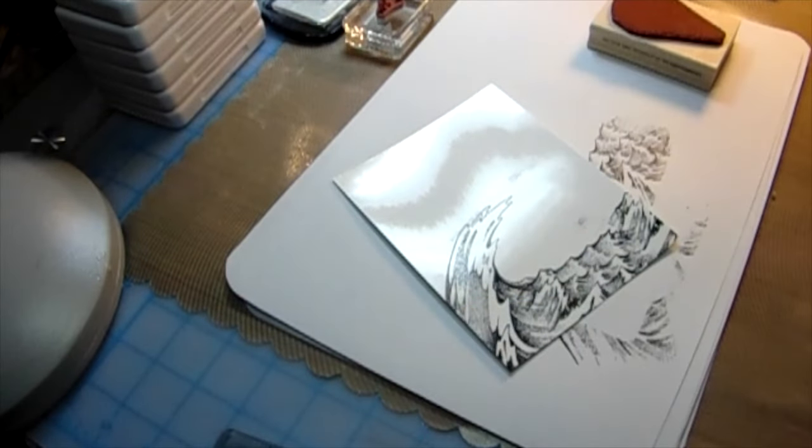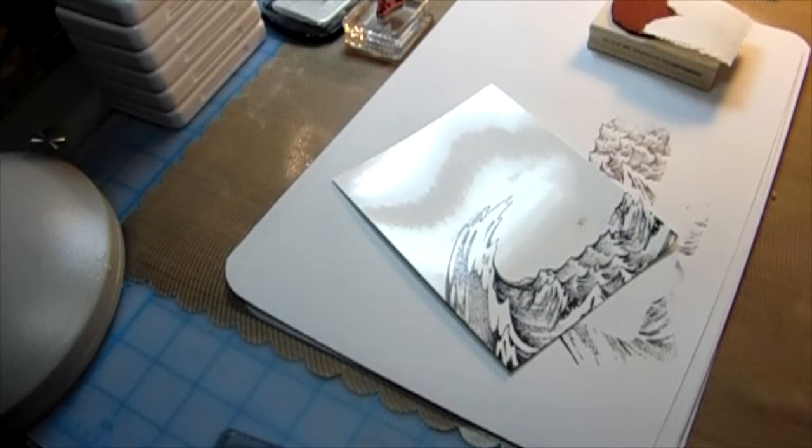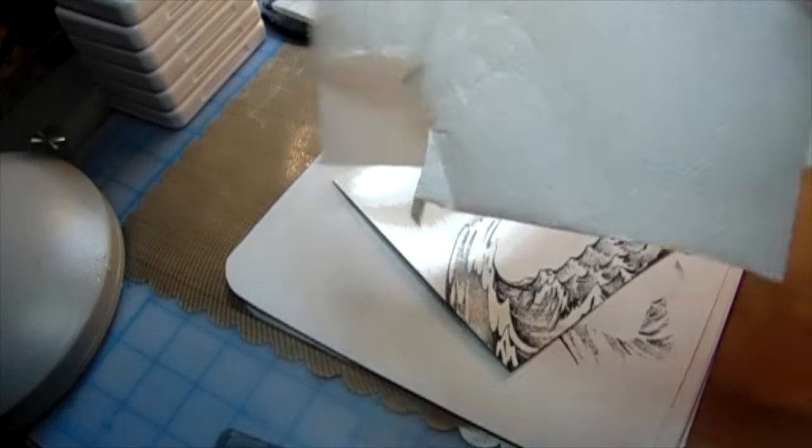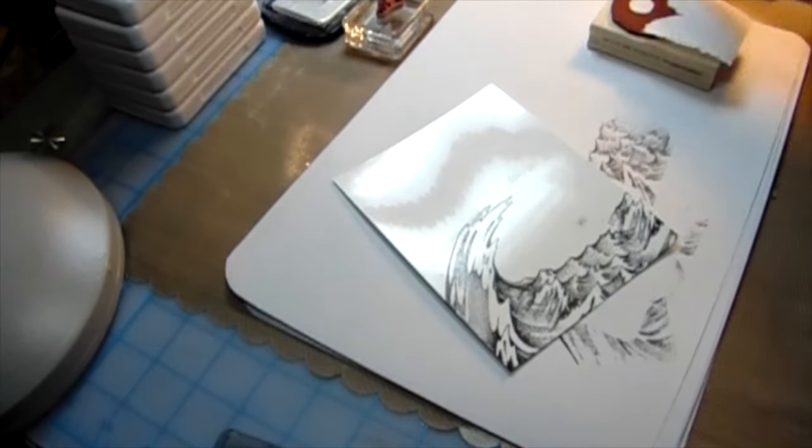It's amazing. And I didn't have a moon or a sun stamp that Kevin had used in his card, but I did have this. It's a swarm of dots. It actually looks like a pear, but I think it's actually to look like a swarm. It has little dots, but it's in the shape of a pear. So I took some paper towel, and I'm masking it out, and I'm cutting out right here with my scissors a little round circle, and I'm making it look like a sun or a moon. I think in this case it was more of a moon.